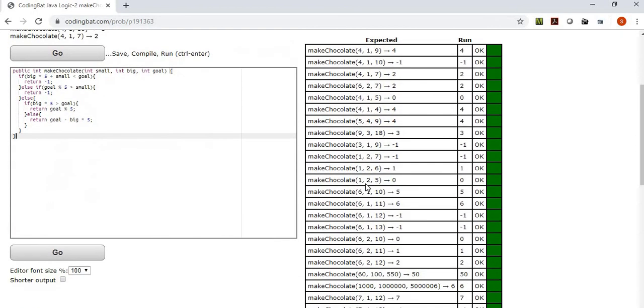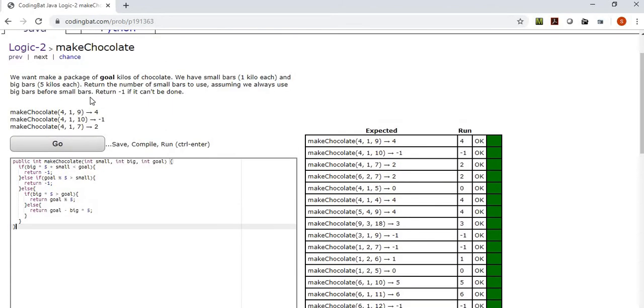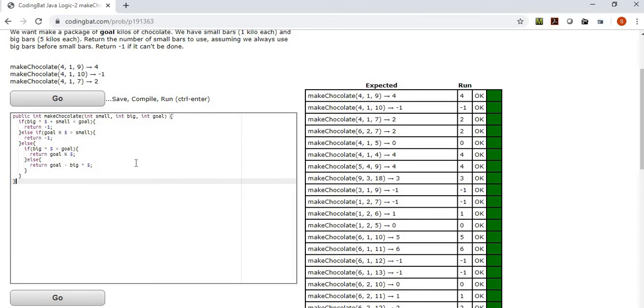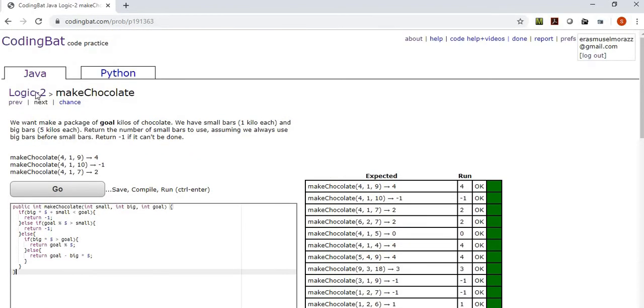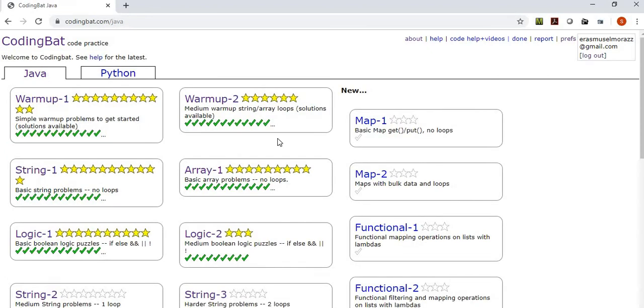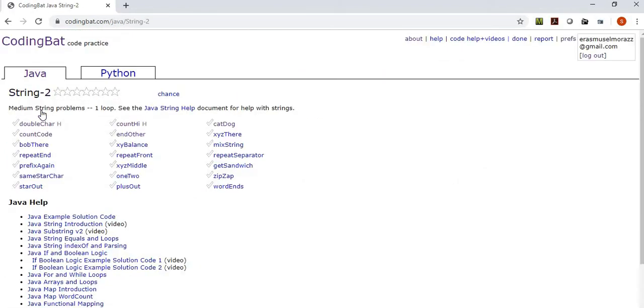If you can figure out what it is you need to do, this if statement, and then this if statement, and then this if else here, the computations themselves, that transcends language. If you can program at all in Python, and if you've solved it in Java, then you'd be able to solve it very quickly in Python or in C++ or whatever you're using. So, that's it for Logic2. And now going on, we're going to move into String2.